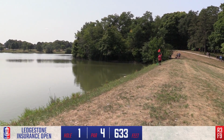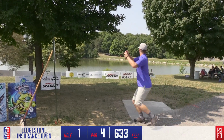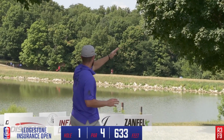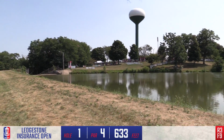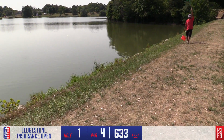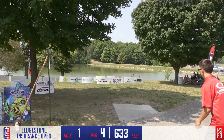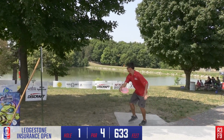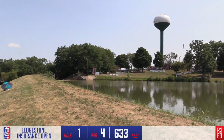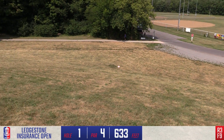And it looks like Gurthie did come up a little short there. Yeah, you just kind of want to grip it and rip it. A little bit of turn, but you definitely want it to be fading back over that water. Yeah, exactly. Even though it is ideal to land on the hillside like Cale is right now, putting that OB water in the play. If you were just to smash over the crest of the hill and land at the bottom of the hill inbounds, even though it's a more difficult shot, you are not taking that penalty of going out of bounds and going to a drop zone that's roughly 550 feet away.